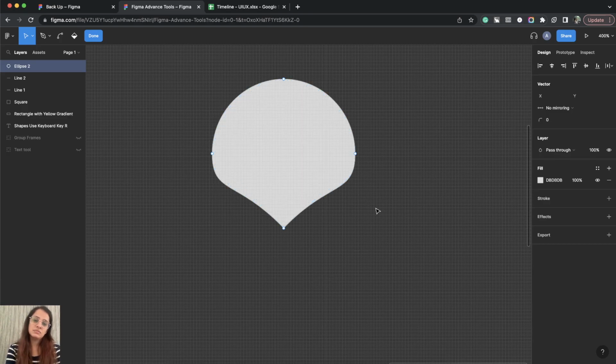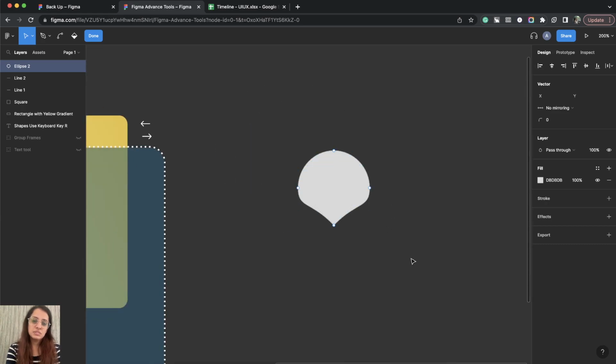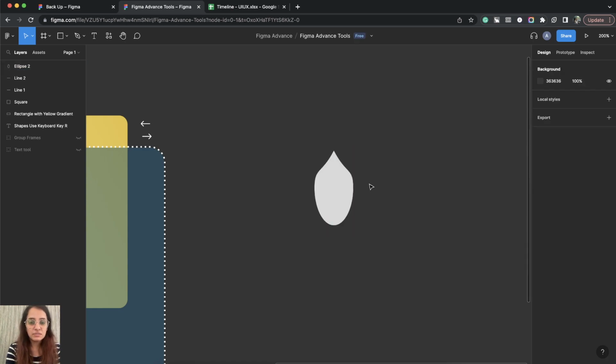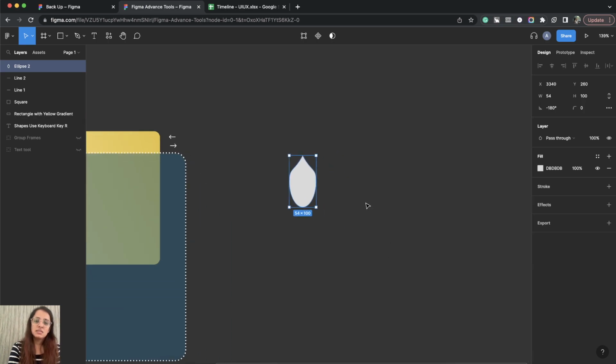Here it is. I will invert this. It's a fat drop. So let's reduce the size, or it's like a petal. So using edit object, you can change the shape of an existing shape.